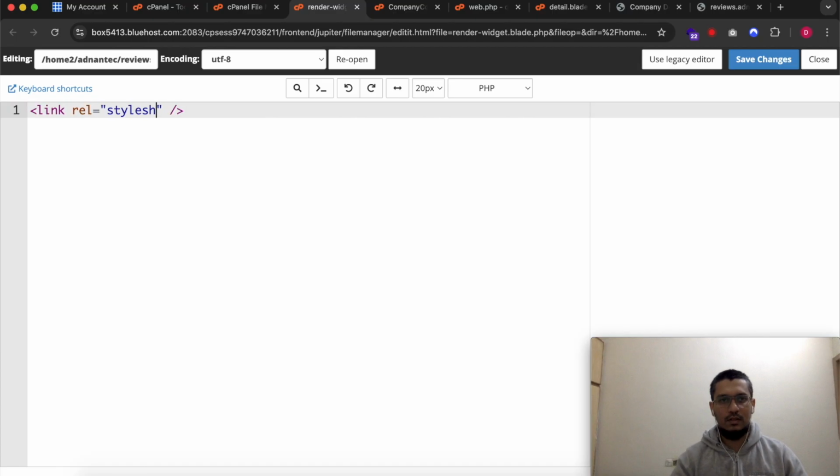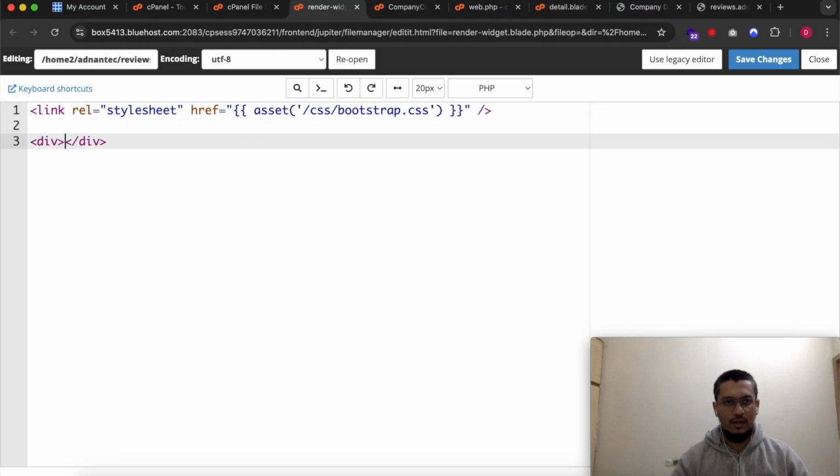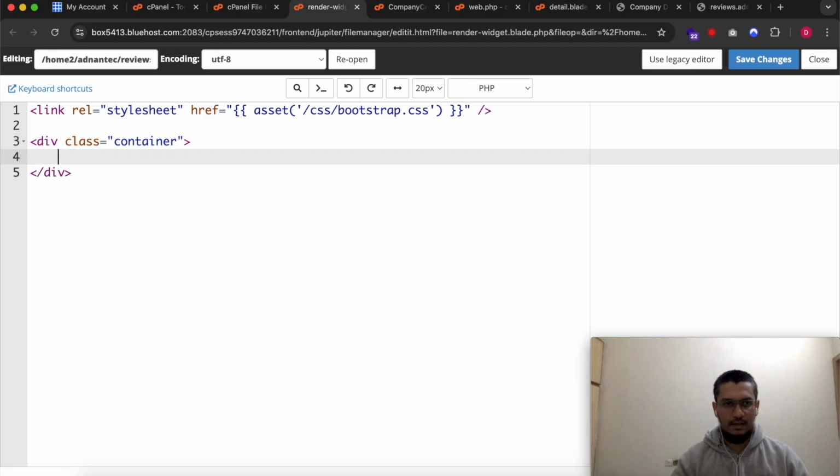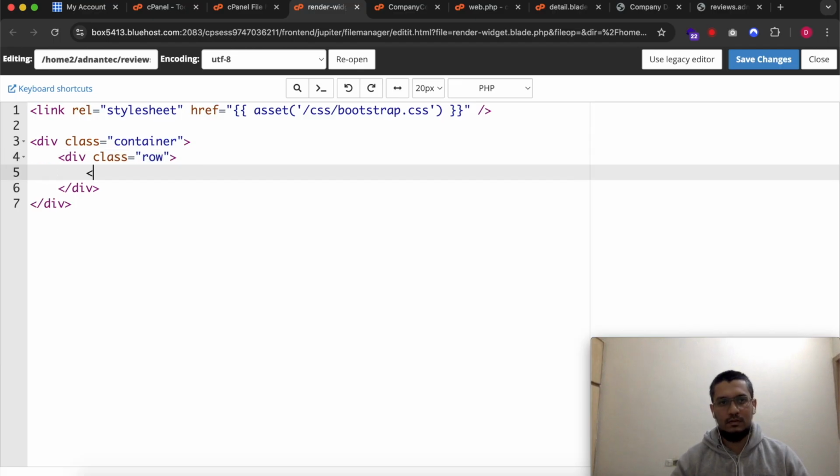So I will use the link stylesheet, and my Bootstrap exists in the CSS folder, and I'm going to create a container here, and it will have a row, and in here I need to create 3 columns, one to display the company ratings, one to display the reviews, and one to show my logo.